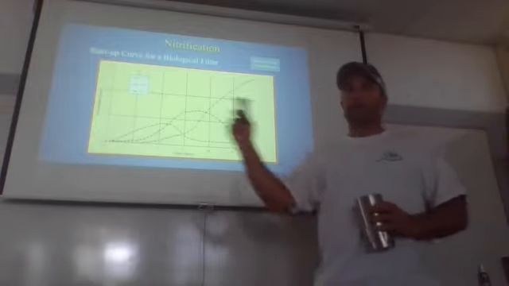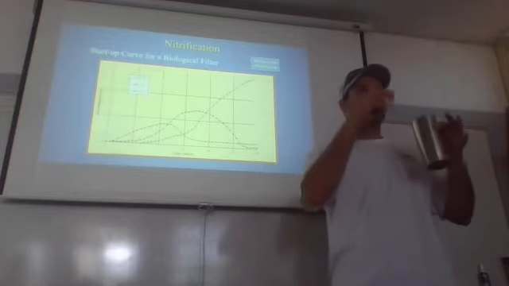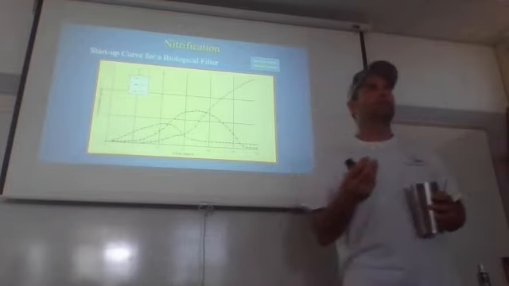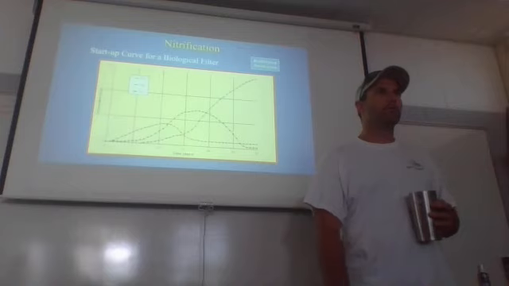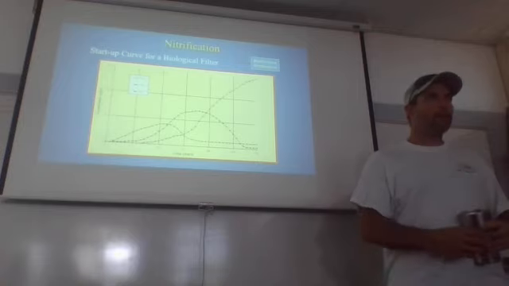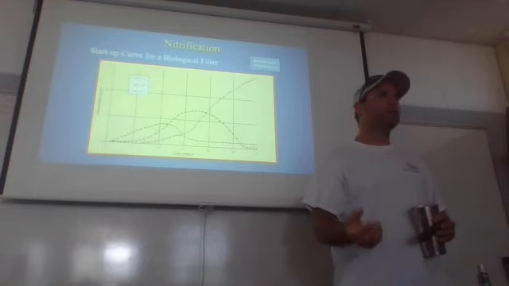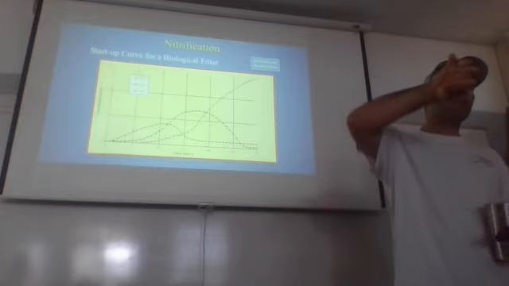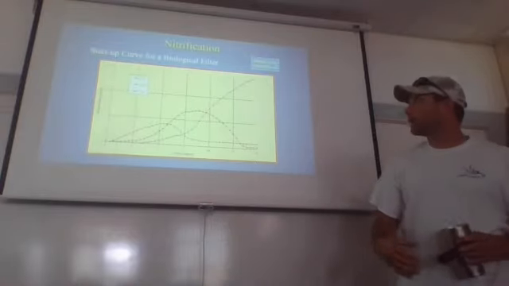Those of you that are in lab, you started your little biofilter, right? You built it, cut a little hole in the plastic, and put the material in there. Why do you think that material was a good substance to use in your biofilter? Why was that media chosen? Those little balls look like golf balls, but they weren't solid on the outside. They have lots of little holes and crevices and surface area. The more surface area you have, the more bacteria you can grow on it.